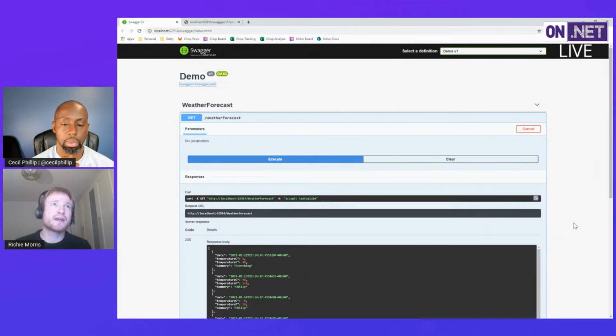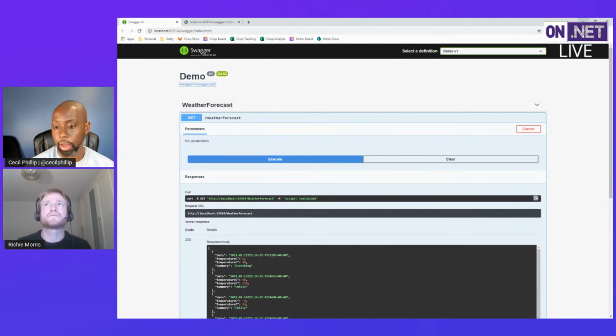I suppose the other thing is the Swagger UI project does adhere to semantic versioning, so I know if it's just a patch update, I can pull it in and feel fairly confident it's not going to break anything. If it's a minor version, I might do a little bit more upfront testing before I release the next version of Swashbuckle with that version of the Swagger UI.